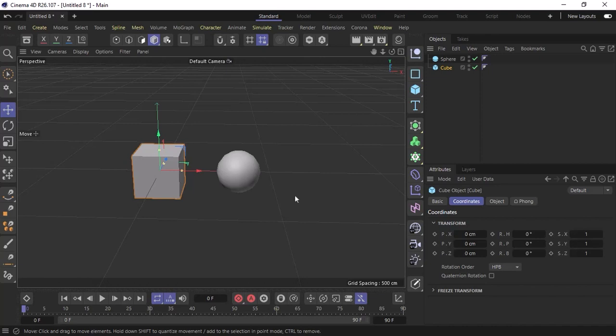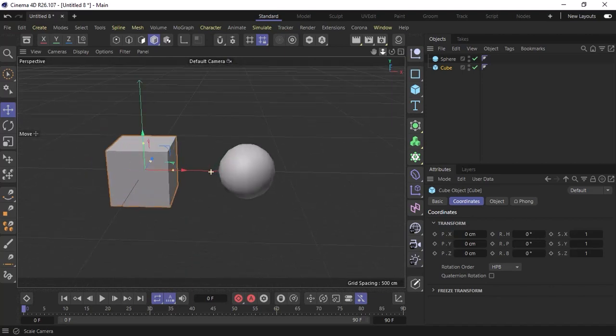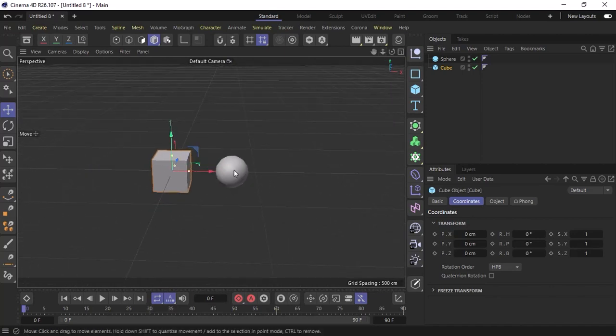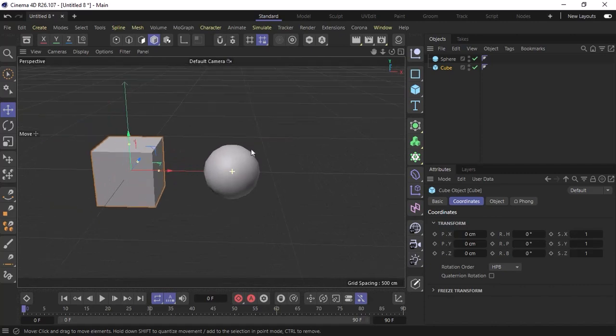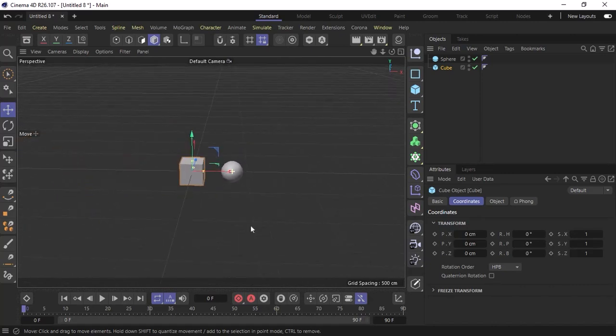Okay, this was about how to move. What about the second icon, which is scale or zoom? How to do this from keyboard and mouse? Just click 2 from the keyboard, click and hold 2. After that, from your mouse, just click and drag the left button like this. I'm dragging the mouse up and down, and that's it.